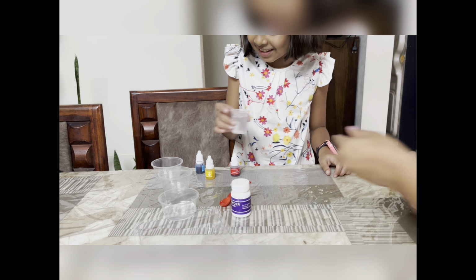So, now the next step is, in the first cup, we need to add 8 drops of red color. Can you please open and see if it is open? Otherwise, we will just poke it and open it up. Is it open already? Yes. Just add 8 drops. Count and add the 8 drops. Then next, just squeeze it a bit. Two. Three. Easy. I think that should be enough. Okay, let's be more careful with the next one. Oh no, it came on my hand. It's okay, I'll just hand you a tissue. No worries. These are part of the experiment.